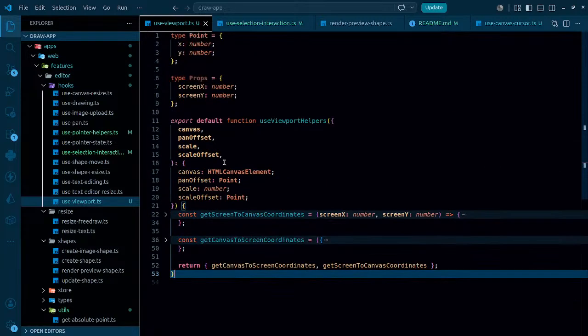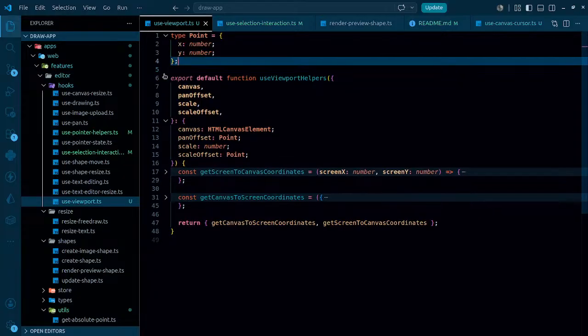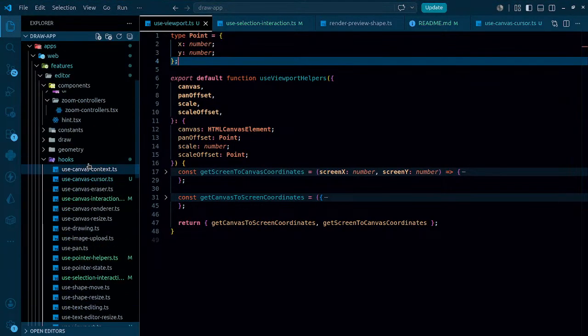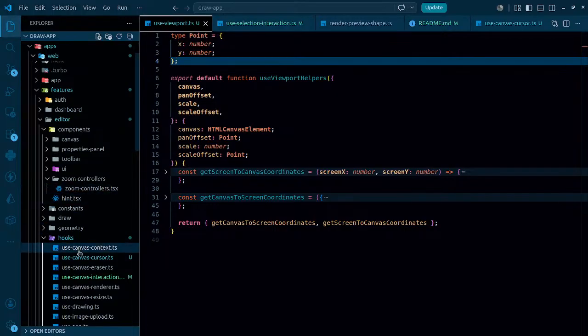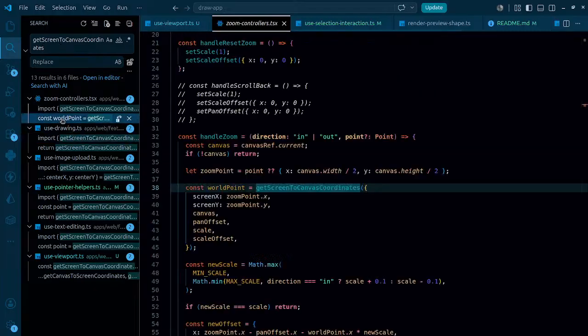Alright then, this seems to be fine, and it's time to fix it whenever we are using this. These are the places where it's being used.